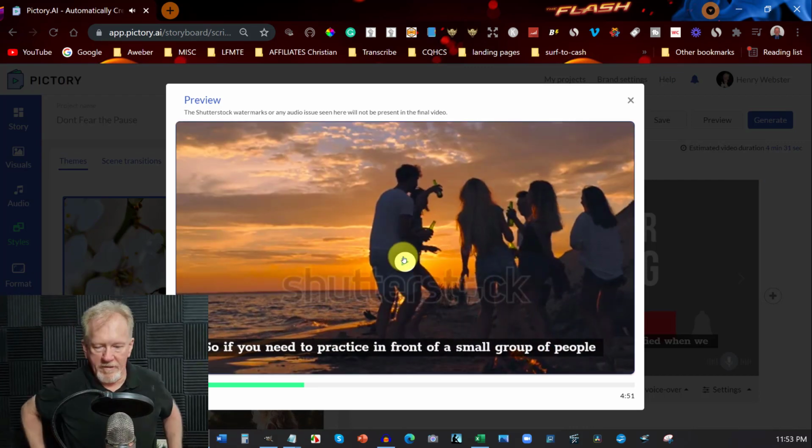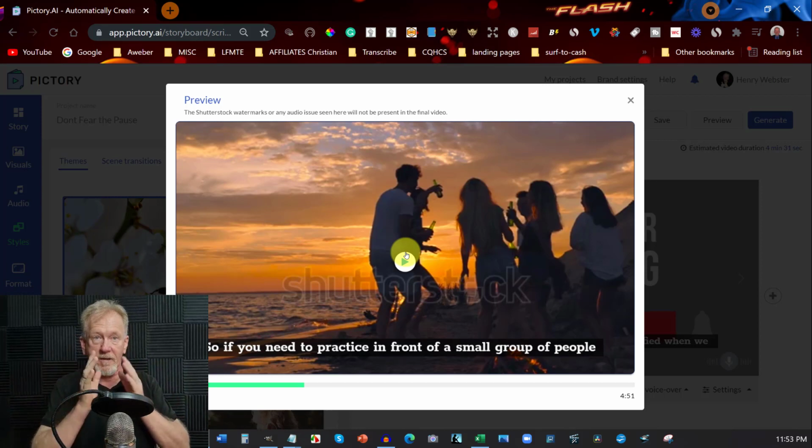Okay, so I'm not going to go any further than that. That's going on quite a long time there. And as you can see, we've now synced it up really nicely. I had to do quite a bit of manual syncing with this, because the way I read it, I just read it straight up without pausing between paragraphs. So I just continued to read as if I was reading it in one flow. However, which did make it a bit more awkward for the AI to pick up on the different gaps and so forth. But that being said, I had an entire video produced and ready to go in about 15 minutes in total.